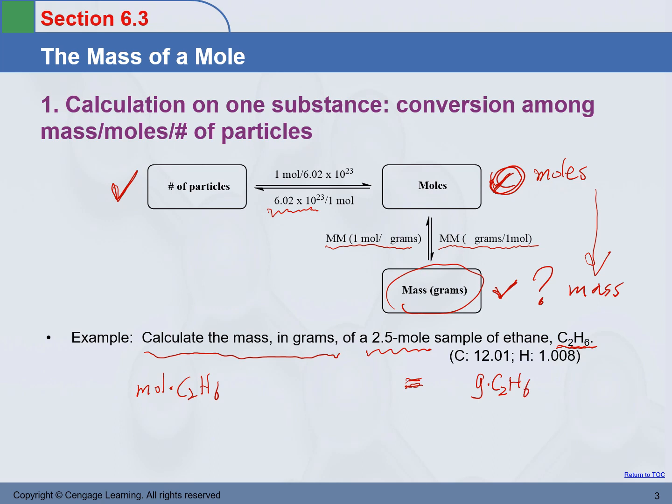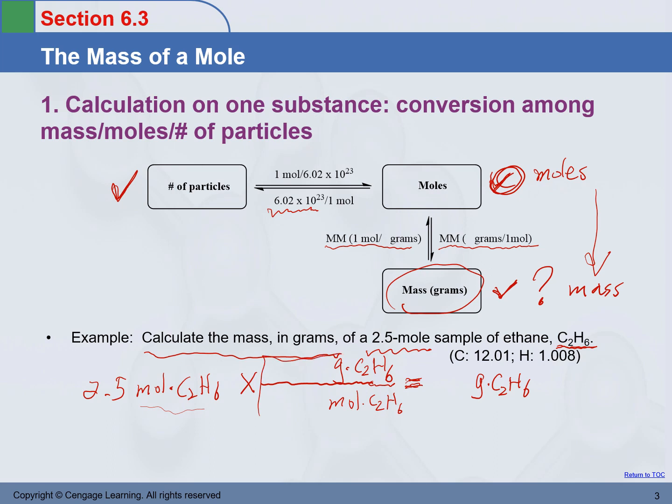Now in chapter 2, we learned that once you identify the given information and wanted information, if they are different, then you know you need a conversion factor. The conversion factor needs to be set up in such a way that the unit of given information needs to be at the bottom. The unit with wanted information needs to be on the top. Now let's put in all the numbers. Given information 2.5 moles.